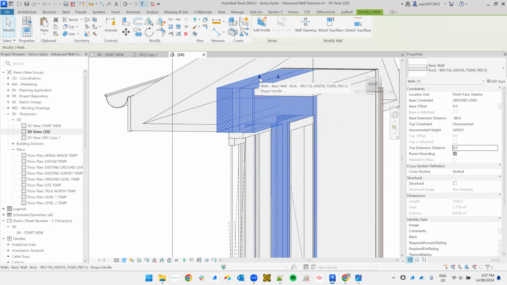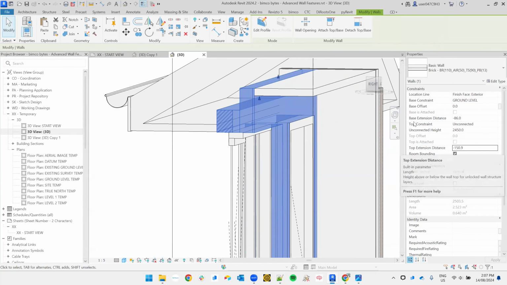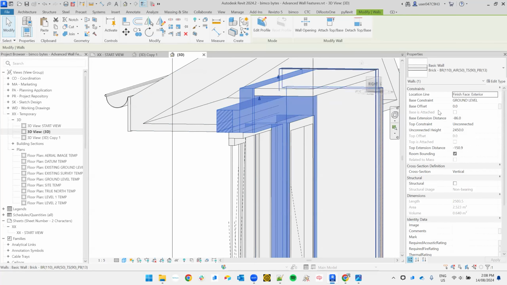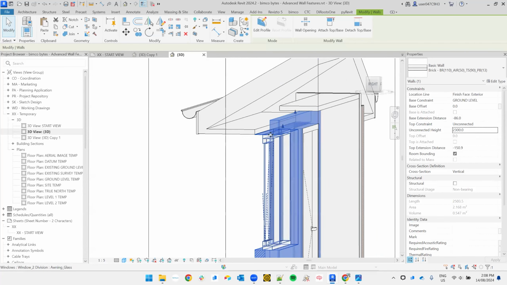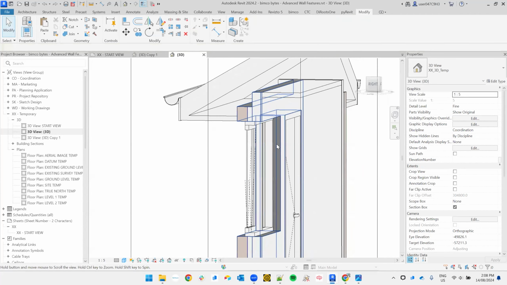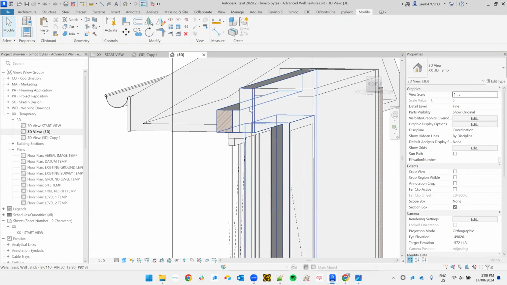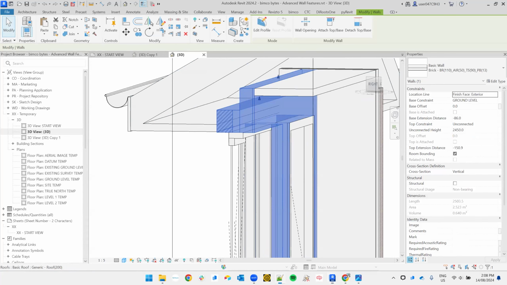Now you'll notice that the layers will move together. You can only unlock and have a single top extension distance and a single base extension distance. You can't individually control every single layer. You can only do just the main core of the wall, the main portion of the wall and the extension distances for those unlocked layers. So the wall will now move. If I change this to say 2300, you'll see all of those will move together with the base and top extension distances.